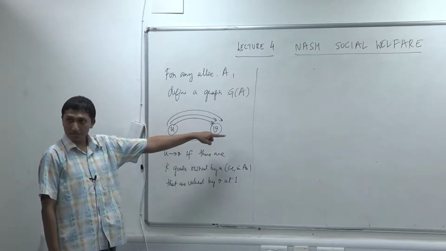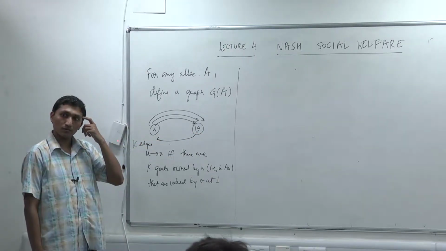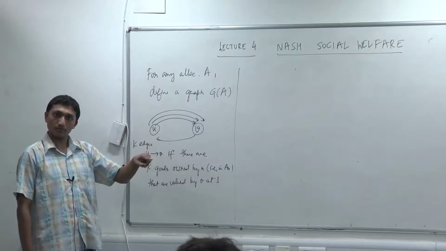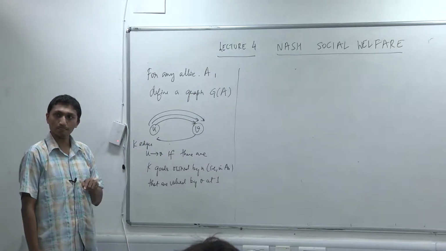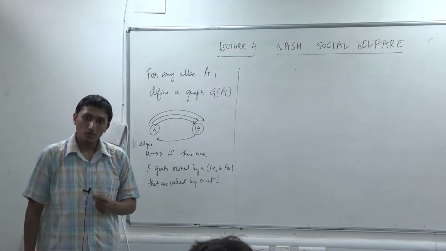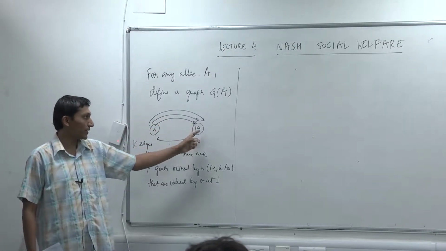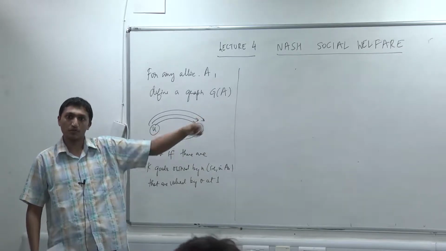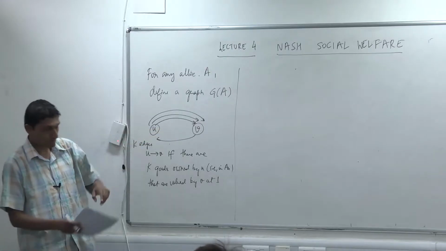What does a path in this graph look like? What does it mean? A directed path? It's a chain of swaps, because this is like one pair of swap followed by swapping a different good, followed by swapping different goods. It's a chain swap, right? Which is exactly what we did over there.